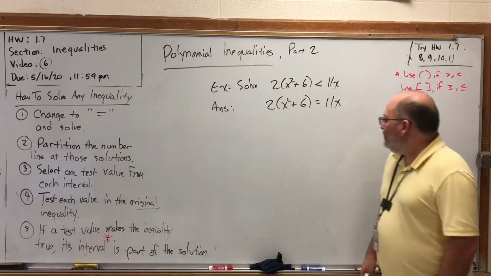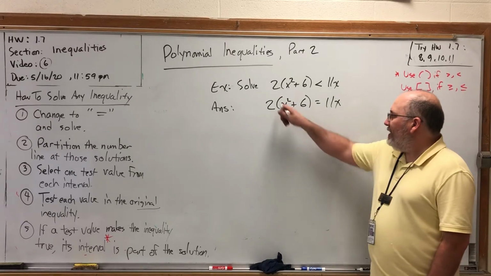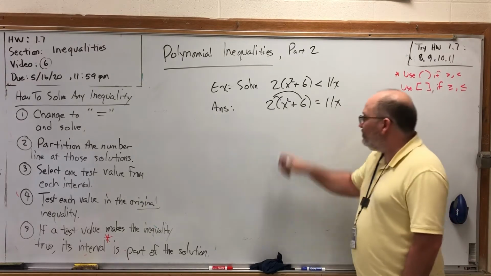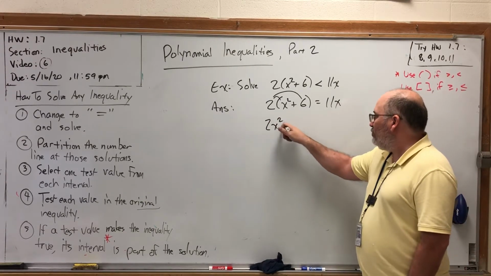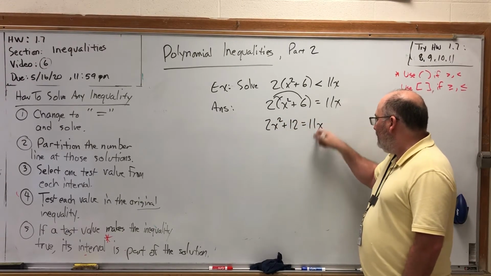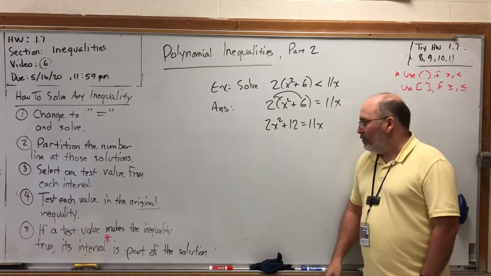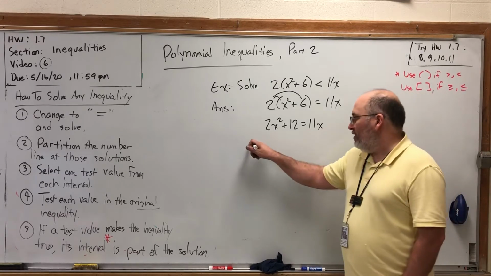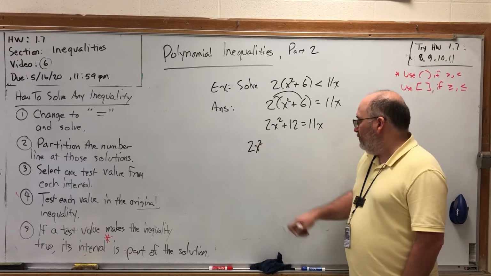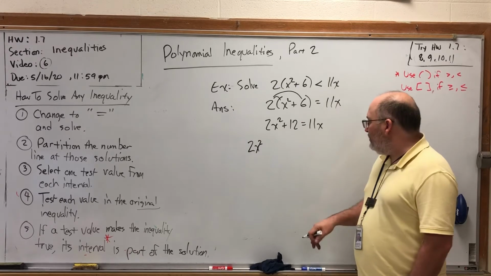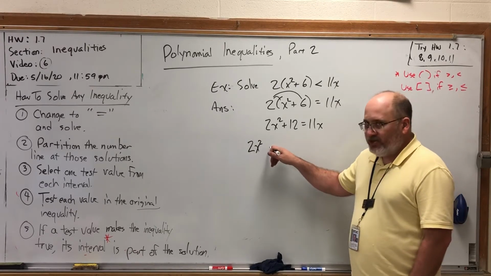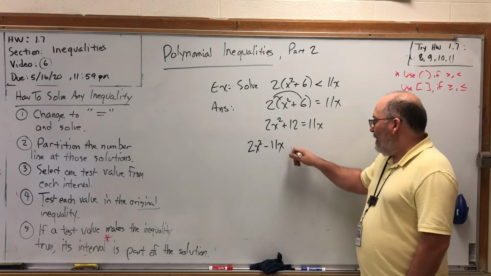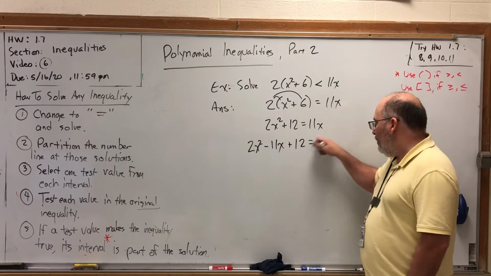Okay. So if we're going to solve this equation, it's a quadratic equation, so we'll want to get it equal to 0, but not until we get rid of the parentheses. So we have 2x squared plus 12 is equal to 11x. And because it's a quadratic equation, we're probably going to want to get it equal to 0. Let's move the 11x over to the left side. It belongs in the middle, so we have the powers in order from highest to lowest. And the 11x will change signs since it's changing sides. So 2x squared minus 11x plus 12 is equal to 0.